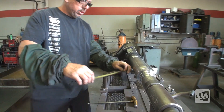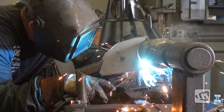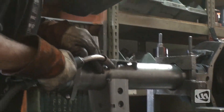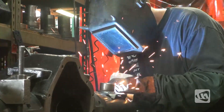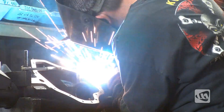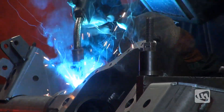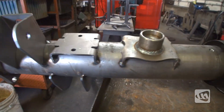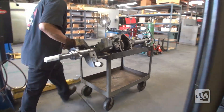The axle is now moved over to a welding station, where John will weld in all the brackets needed for a Jeep JK Wrangler. Because this Pro Rock 80 will be used on the JK with an EVO lever system, the brackets will only be tack welded in place. Rosette welds will now be filled into the holes that were previously drilled into the housing. With the Pro Rock 80 housing completed, it will now get washed and painted by Ashton before moving on to final assembly.